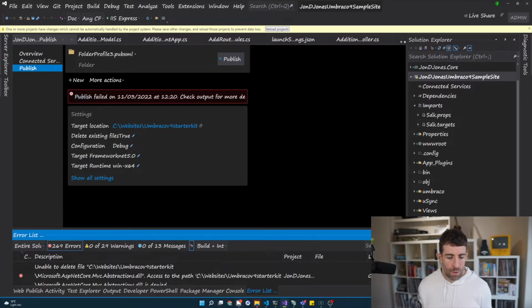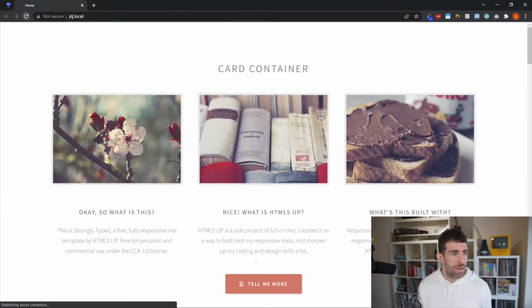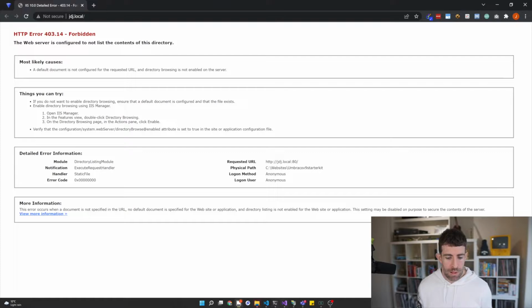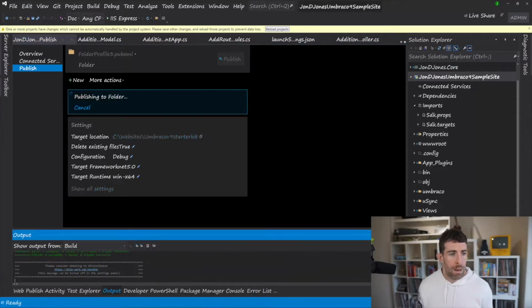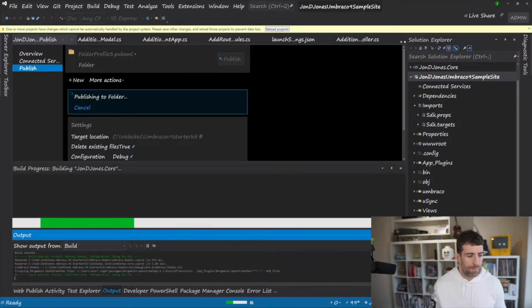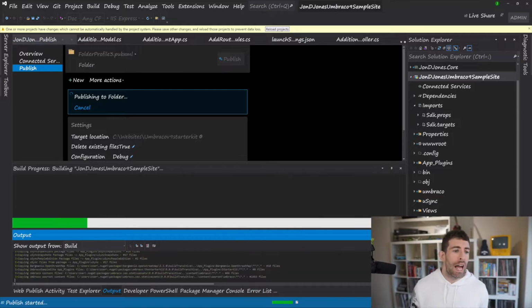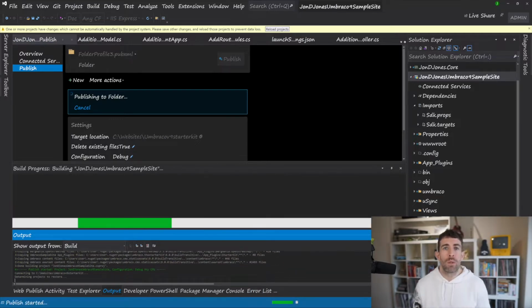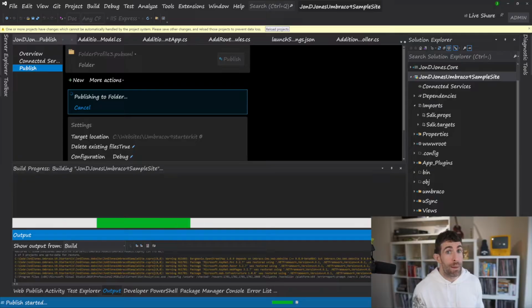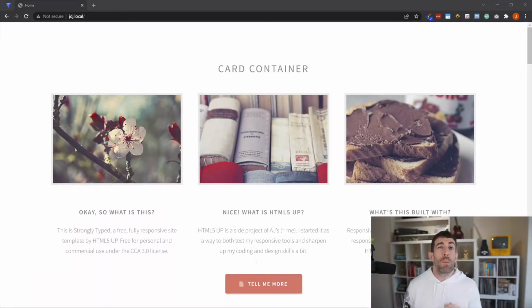Now the way that I've got this set up at the moment, if I try and review my site, everything's going to be broken. If I try and do a republish, then it should go through again. Now there's different types of locking access, and what we're going to do is look at how we can get rid of them. I've given the website a little bit of a kick and you can see it's up and running again. So the first thing we need to discuss is how can we prevent this locking from happening. Now you might not be aware that IIS has this inbuilt mechanism.